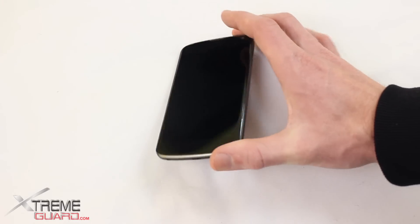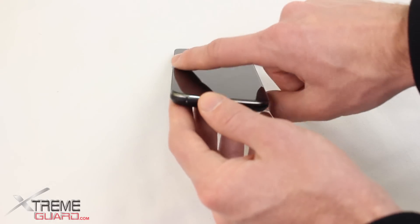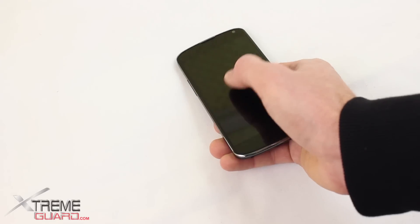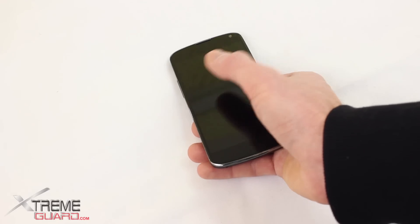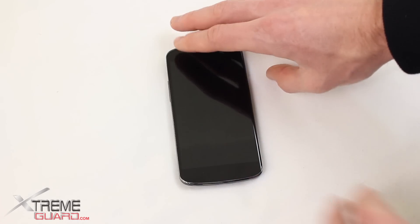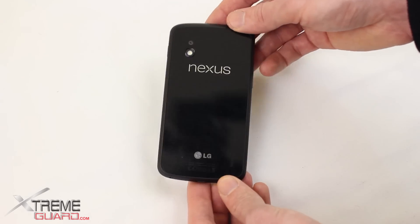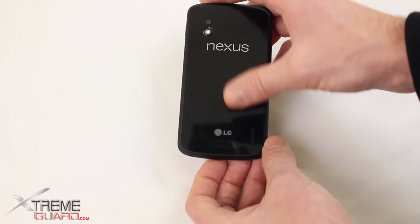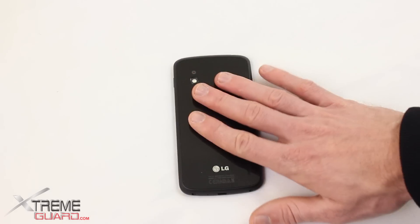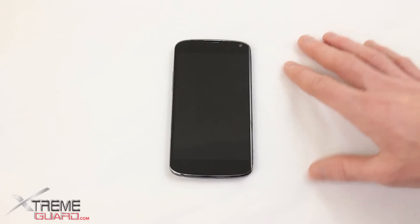On the front of the device you get Corning Gorilla Glass with really nice rounded edges. The curve into the bezel feels great — my finger can just float off the edge when swiping. Overall it's sleek, fits well in the hand, and I'm very impressed with the look of this device. On the back you also get Corning Gorilla Glass with a nice texture that looks very cool.